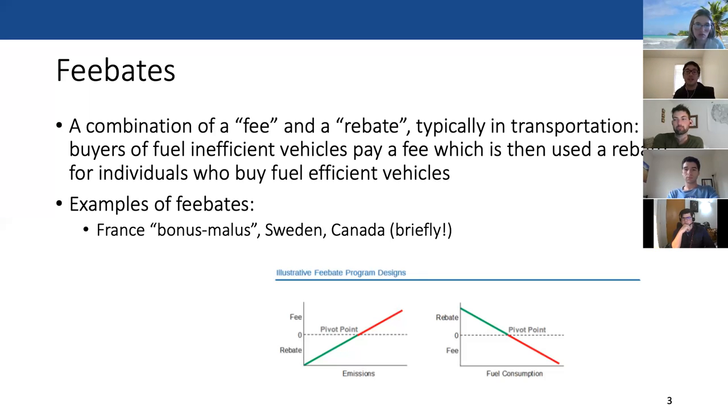Thinking about costs as well, right? When you put something like this in place, it's going to force automakers to rejigger how they decide to deploy their fleet of models that they want to sell to the public. And so measuring some of those impacts could be important for having a comprehensive policy analysis as well. But I think we've hit a lot of the major points here.